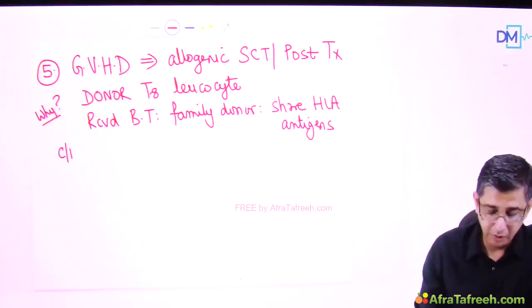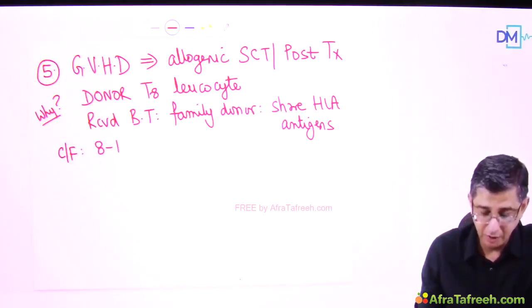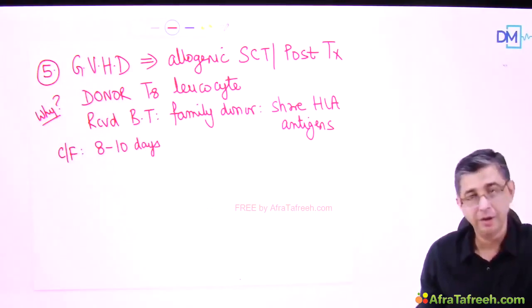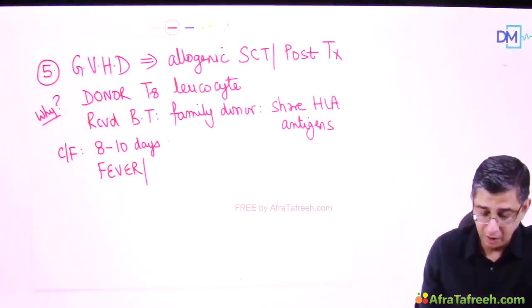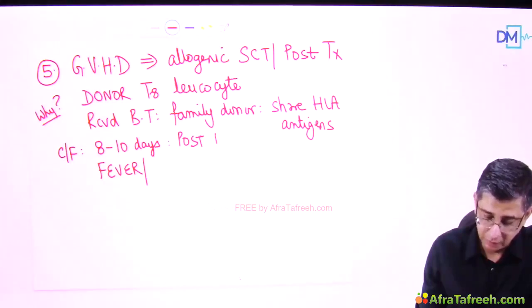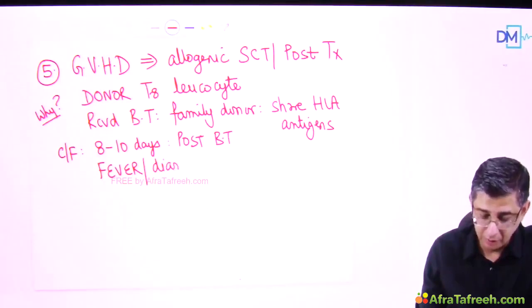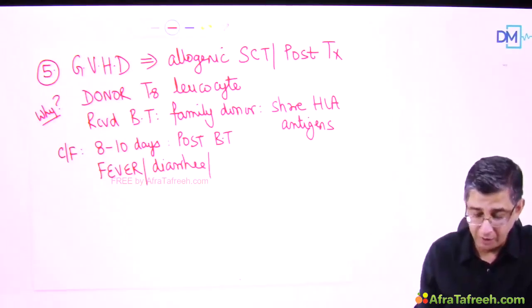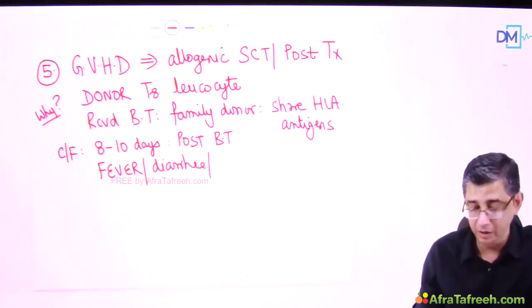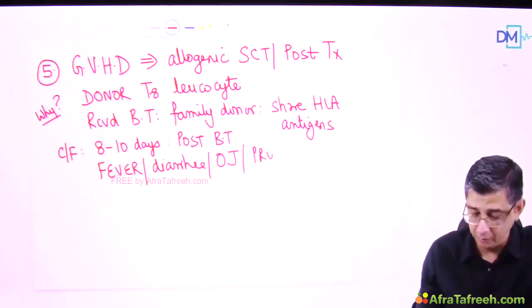So we will now study the clinical manifestations that can occur. The examiner can give you a clinical scenario where two family members are interrelated and the blood of one was given to another, and after 8 to 10 days, not immediately, the patient is having complications. After 8 to 10 days post blood transfusion there would be development of fever. If immediately after blood transfusion it is fever, then it's obviously a febrile non-hemolytic transfusion reaction. But if he says after 8 to 10 days there is fever, diarrhea, and jaundice, maybe obstructive jaundice, which could manifest initially in the form of pruritus.